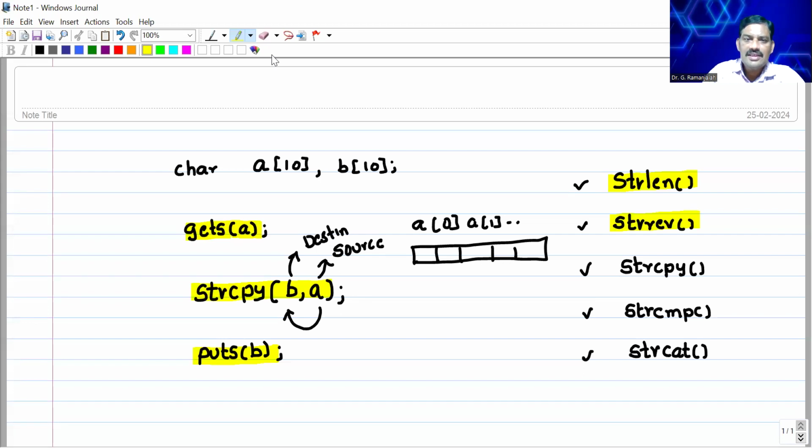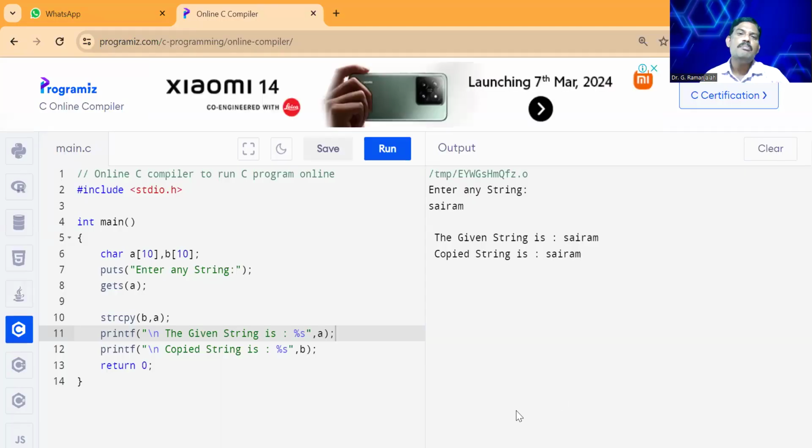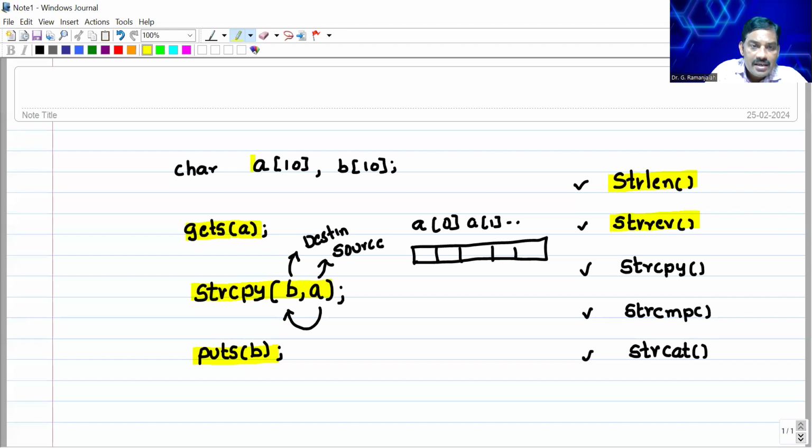See, this is the program for performing copying of a string, isn't it? I told you clearly, here you need to declare two string variables, two character arrays, that is A of 10, B of 10. The size may be 20, 30, your wish.